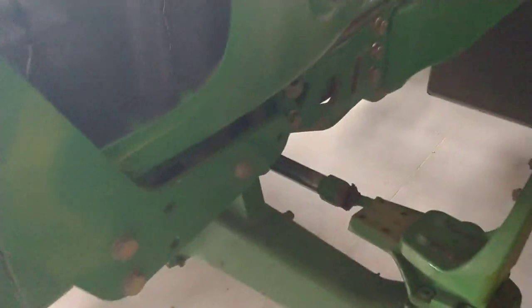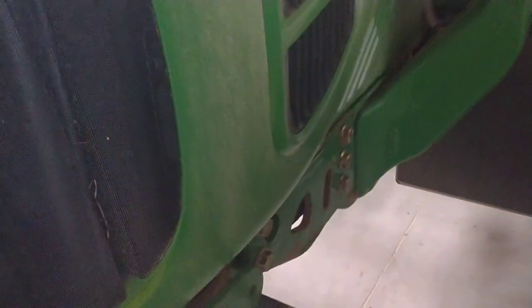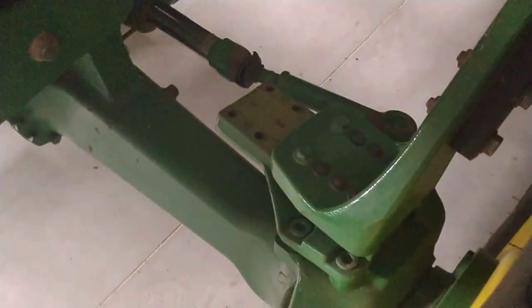So basically there are fuel lines on this tractor and John Deere is not trying to fix it. There is no fix for it and everybody seems to be having these problems. The fuel lines on this thing are constantly leaking — you get about four hours on them and they start seeping, and then after that they just get worse and worse. It is a constant battle with John Deere to get new fuel lines and they will not cover it for some reason, and it's really starting to irritate me.